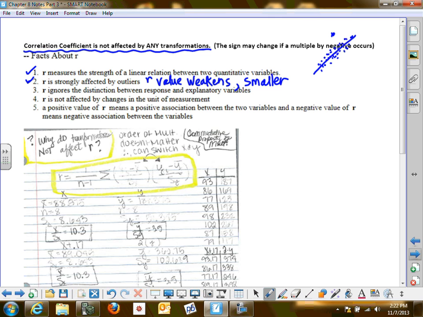All right, this next one is that the correlation coefficient ignores the distinction between response and explanatory. In other words, you can switch the x and the y values and the correlation does not change. Okay? Well, I pretty much was like, I don't get that. Quote unquote, prove it to me. Tell me why. I don't like you just saying that. That's weird. So, this was kind of some chicken scratch I had put down, and then I thought I probably need to show stuff better, so I rewrote that here.